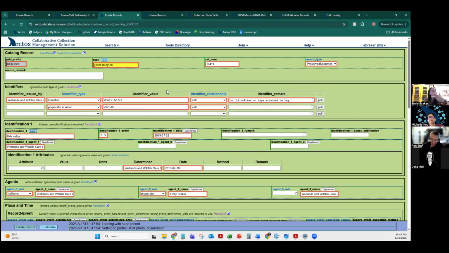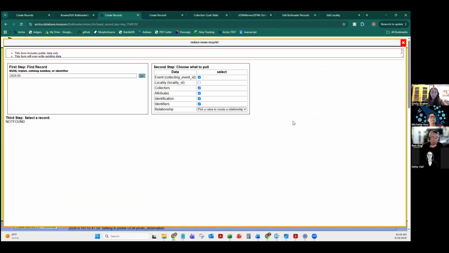So the last two options are essentially kind of more immediate clones, whereas the first option, this pull button, is going to be you have the world as your oyster, and you can even pull information from another collection. So if they have the parasite and you have the host, or they have the tissues and you took the voucher, you can do it that way too. So it's just a nice way to really have consistency between like records. Great, thank you.